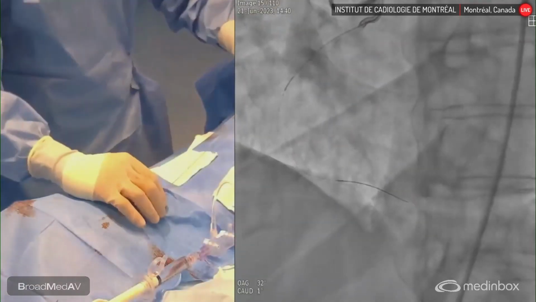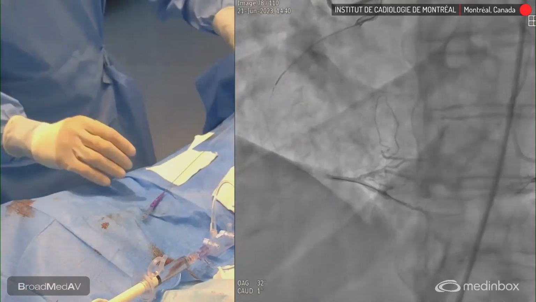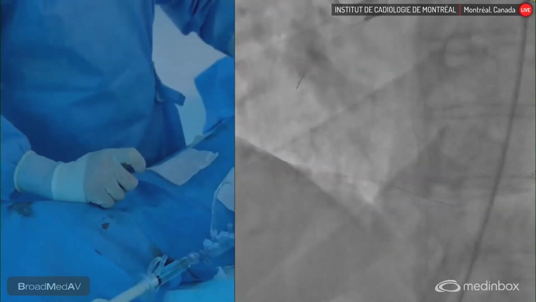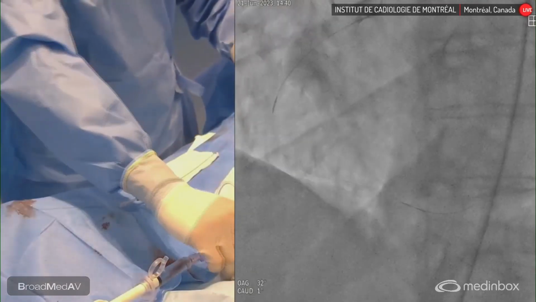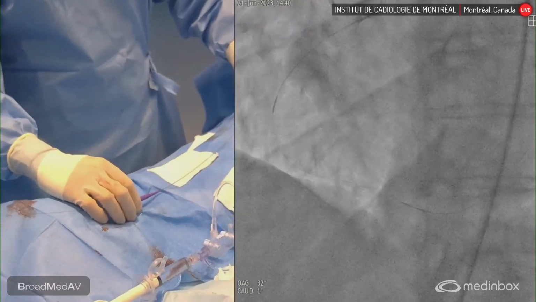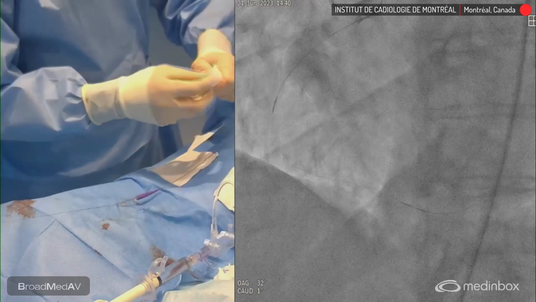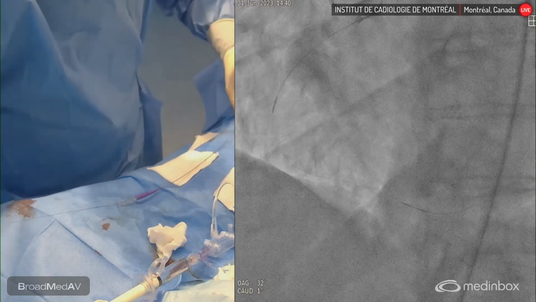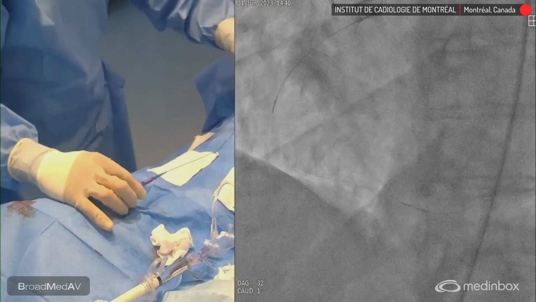Voila. So once again, when the wire went into a branch, it gave the information that this was actually in the true lumen going into a branch, most likely. So very favorable scenery when you see that. When you go ahead and maneuver the wire downstream, all of this part of the procedure was not over enthusiastic. Very carefully, in a very careful manner, evaluate, assess, look at the wire tip, and eventually maneuver into the true lumen.